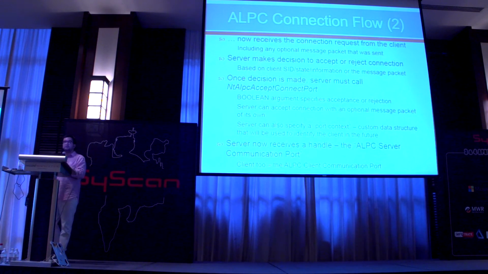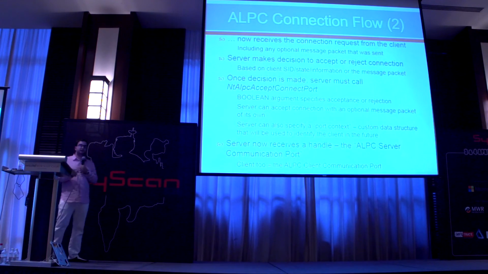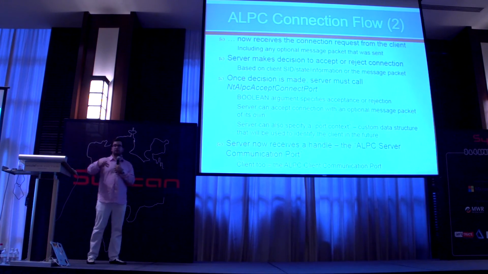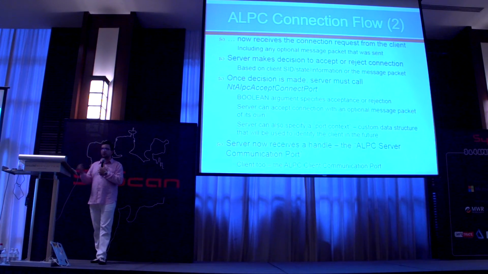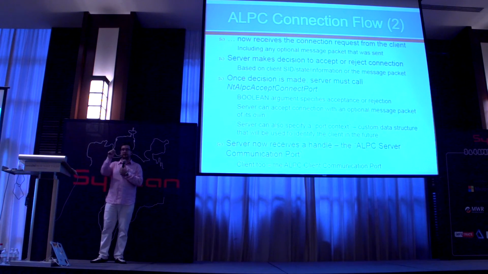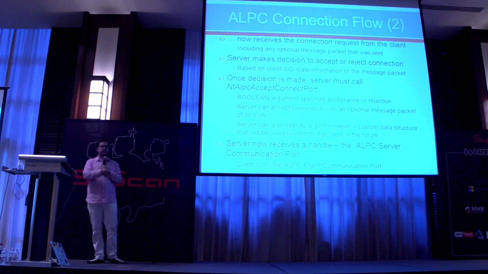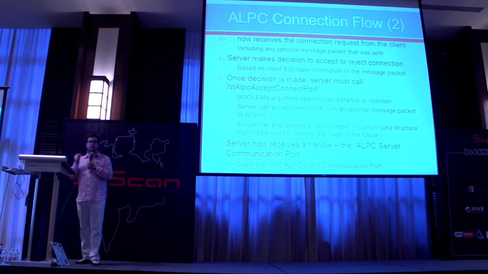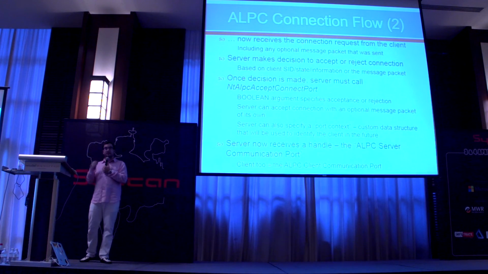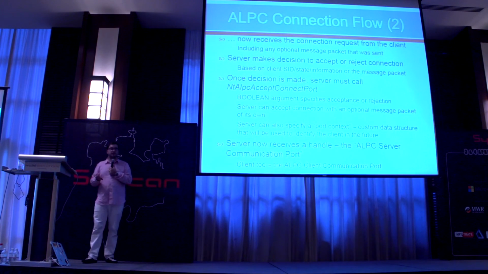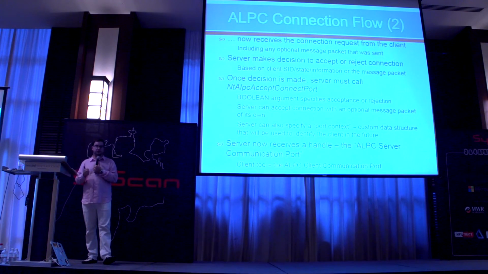And as a server, you can allocate your own structure to identify this client. Because if you're going to have 4, 5, 6, 100 clients, as you start receiving actual messages from the clients, you want to know who you're talking to. So you will usually malloc some internal structure of your own and associate that structure with this port when you call that accept function. You pass in a port context, which is whatever pointer you would like to associate with this port. From now on, whenever that specific client that you accepted talks to you, you're going to get the port context associated with that client. So you know who's talking to you.